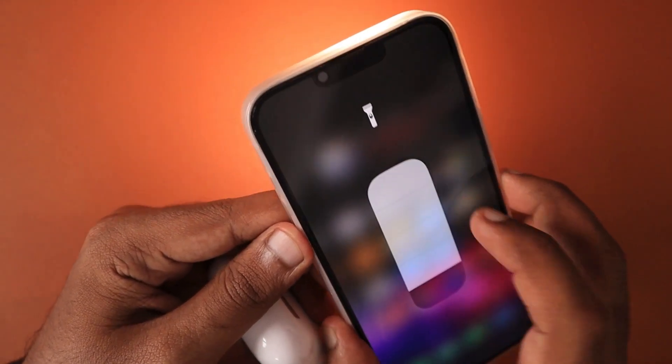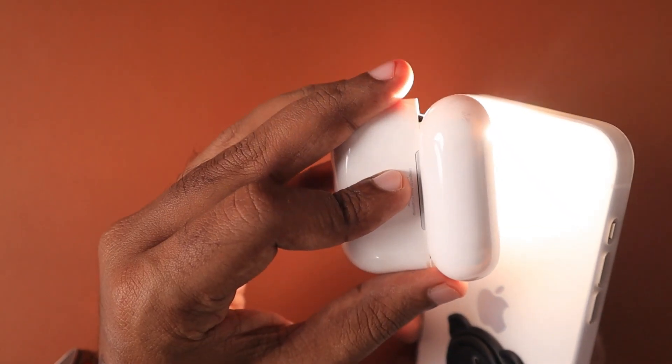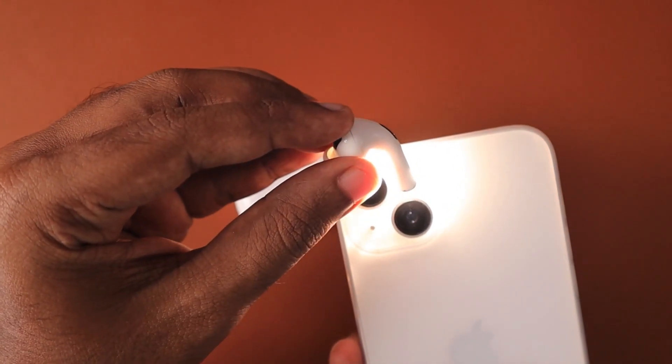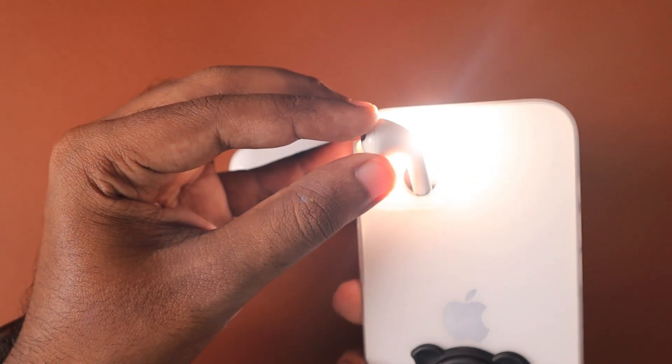The very first method is turning on the flashlight of your iPhone and shining it on the lid of the AirPods or AirPods Pro casing to see the circuit design. Up to AirPods second generation, you could also see the circuit design or battery content inside the individual stem. However, with AirPods third generation and AirPods Pro, it is not possible due to the smaller, tightly packed form factor. Also, some clone models have a fake circuit design inside, so this flashlight method will not be helpful in all scenarios.